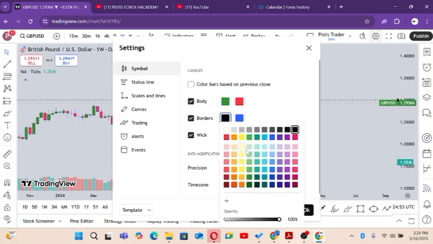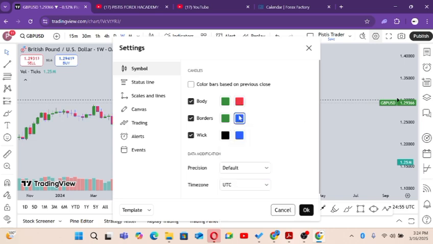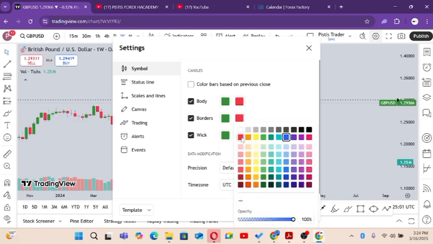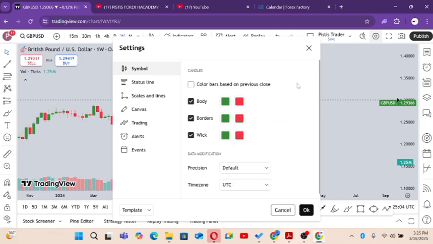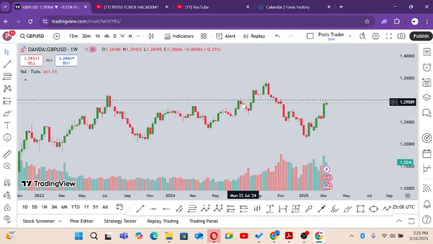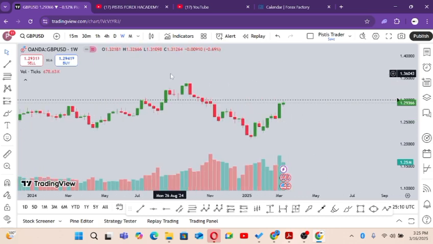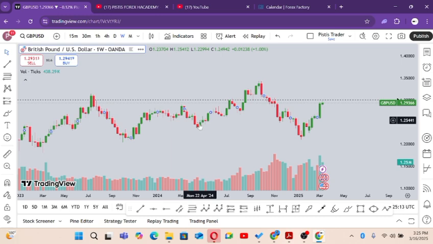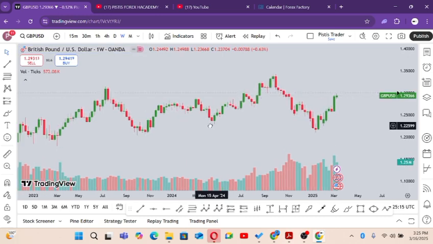We'll come here again and say this is the green, and this is the red. Come here and say this is the green, and we'll come here and say this is the red. So if we go back, you can see everything now works as it's supposed to be. You can see the green and the blue. So that is how you actually adjust to make it normal. Of course, this green is not actually the main green, but you understand what I'm trying to say.